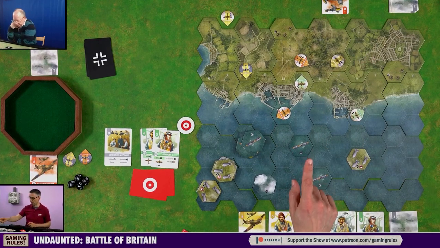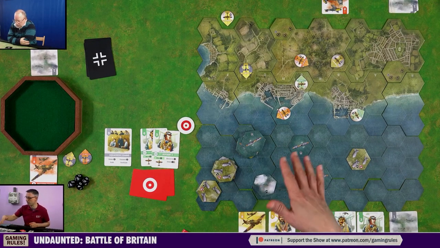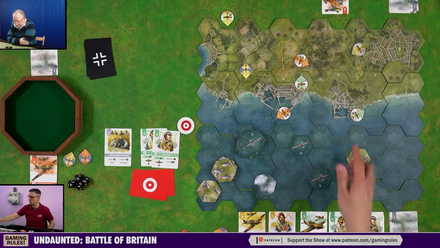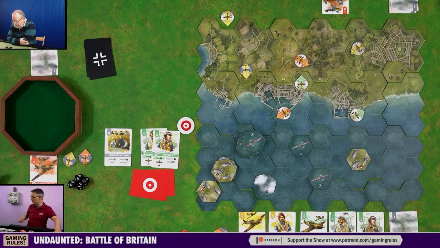Right. But the Germans don't have anti-aircraft units. That represents the unit is grounded. So in some of the scenarios, some of the RAF planes could start off in the airfield, start off grounded, and you bomb them. Yeah, so they can be bombed while they're on the ground, like that.